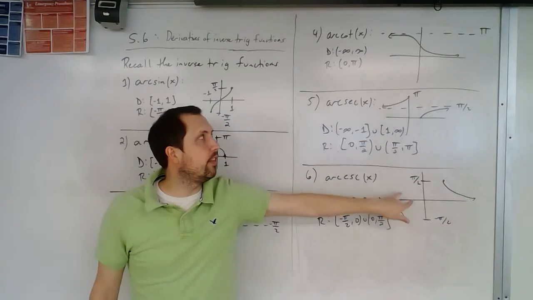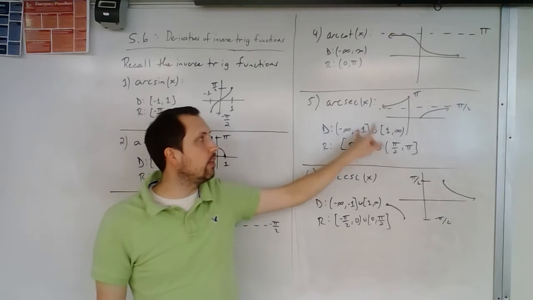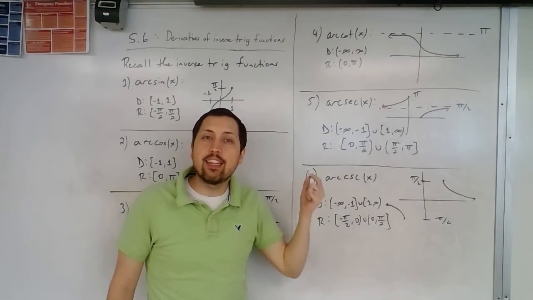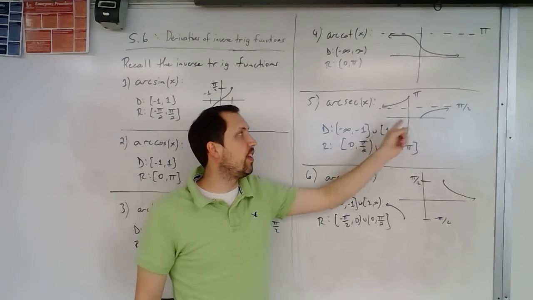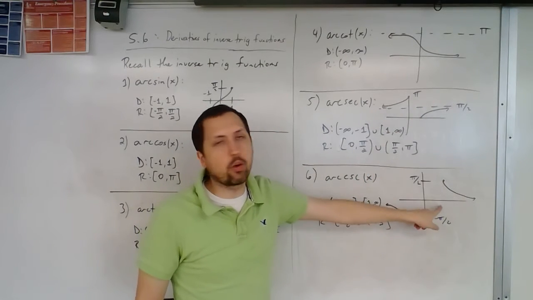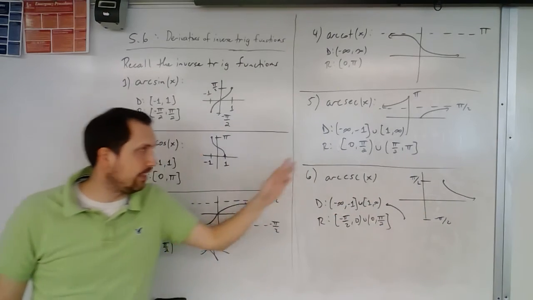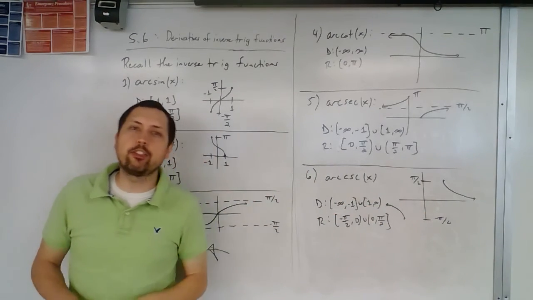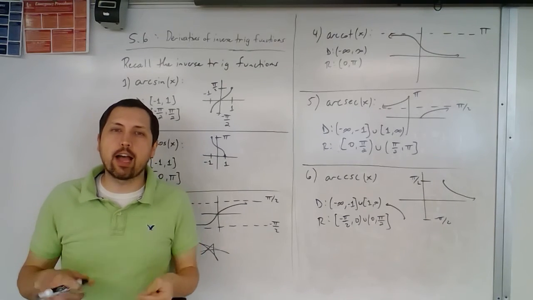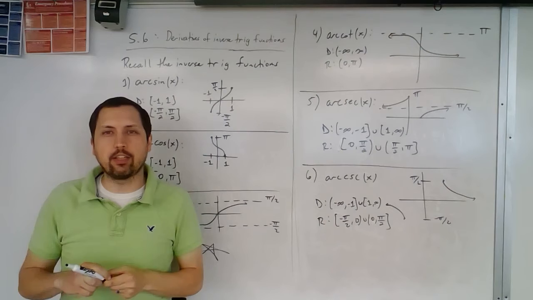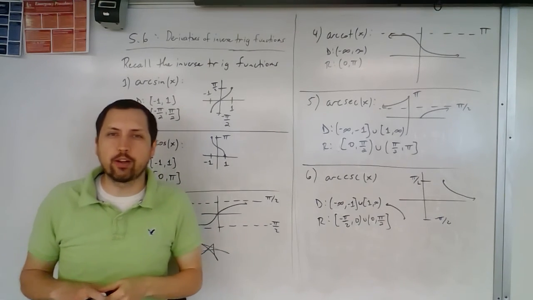The same thing is true about these two functions, arcsecant and arccosecant. We have weird looking domains and ranges, but again, the limit as x approaches infinity or negative infinity is pi/2 for these. Here it's going to be 0. So just a little bit of a reminder, you can see on here what the domain and ranges are. That's not going to be as necessary, but just a little bit of a reminder. And then we'll start to do some calculus now that we have a little bit of a refresher of these inverse trig functions.